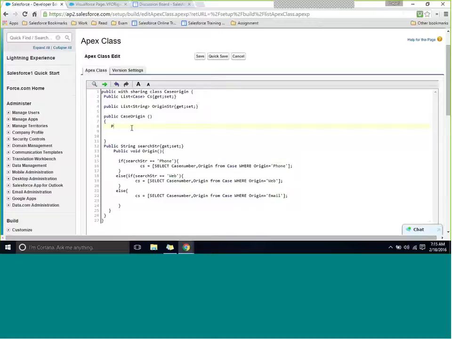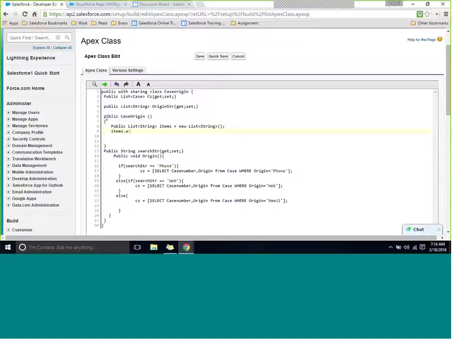We can create public list items string, can add here. Now there can be two ways. One is dynamically adding and another one is statically adding.